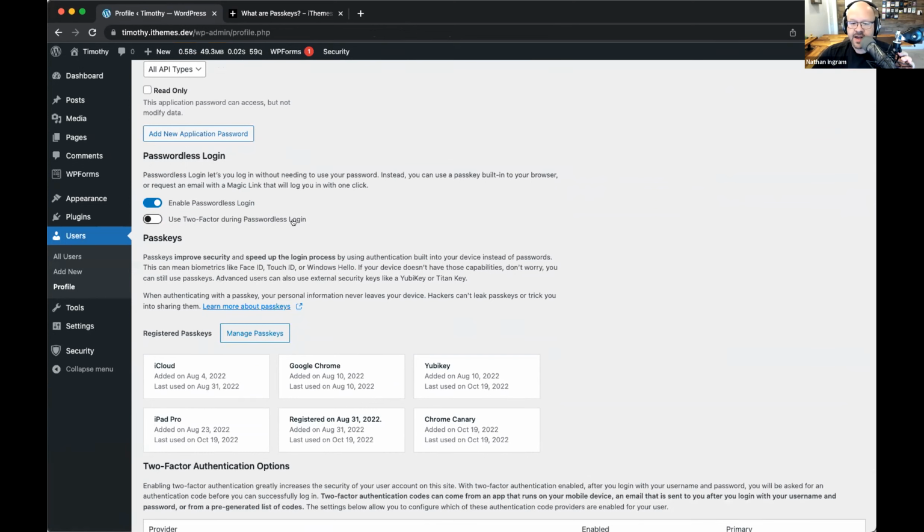Question here from Sue. Sue says, we have medical doctors whose hospitals require their own two-factor tool. Is this going to bypass that tool for them? And Sue, I guess are we talking about logging into the hospital website? Yeah, it'll depend on how people adapt it. But there are also additional strength verification options.